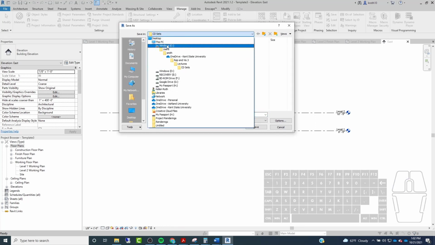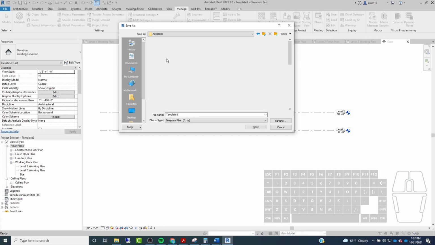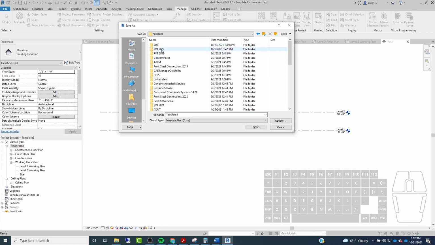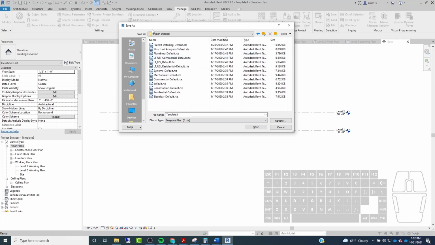So what you want to do is go to your Windows C drive, and then Program Data, and then Autodesk, and then Revit 2019, or no, the version of Revit that you have. So actually I'm in 2021. So RVT 2021, Templates, and then English Imperial, and then this is where you would want to save that.